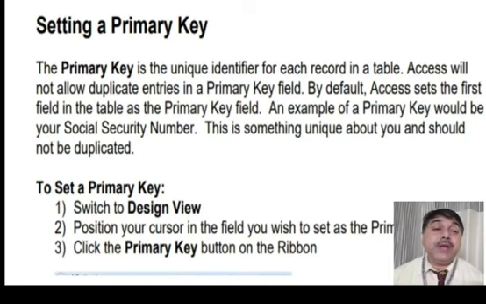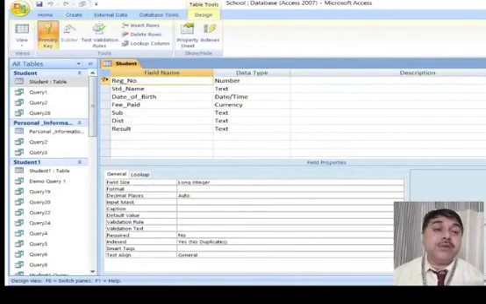We can find many persons who have the same name. So when that person's name is entered, it will say the entry cannot be made, because it is duplicated. So when you give an identification key, when you set a primary key, each of these records will have a unique number, based on which it can be identified. In the design view, you can go and set this particular thing.